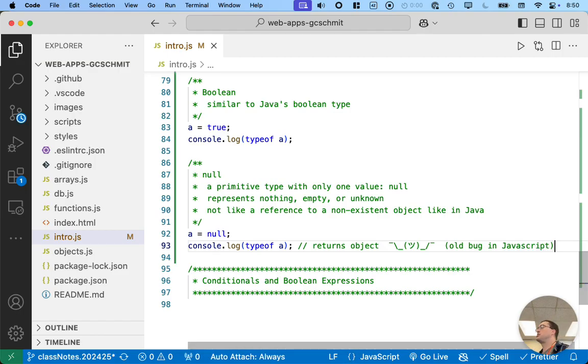But they can't change the behavior of JavaScript because there's all this code out there that depends on the fact that the type of A is null. I'm sorry, that the type of A returns object and not null. And so we're stuck with this behavior. Okay. So again, I'm just sharing this with you because it's confusing, and I don't want you, later, if you are looking at the types of variables and it's supposed to be null and it returns object, to think something's broken. No, this is just JavaScript. It's okay.